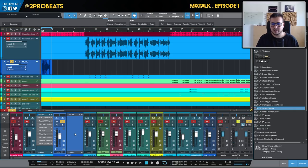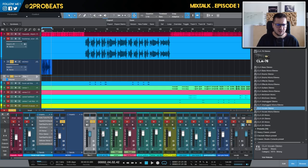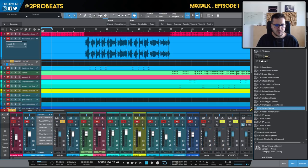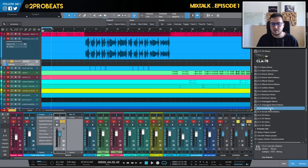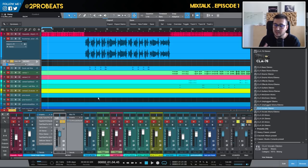In order to use stereo plugins on a mono track, you have to send that track to a bus. What I like to do is add a bus for the selected channel, hide that track, and use the plugin on the bus. That way you get a big stereo reverb and delay. That's the only concern I have when using mono or stereo plugins. For mono tracks use mono plugins, except for spatial plugins — send those to a bus. For stereo tracks, use stereo plugins.